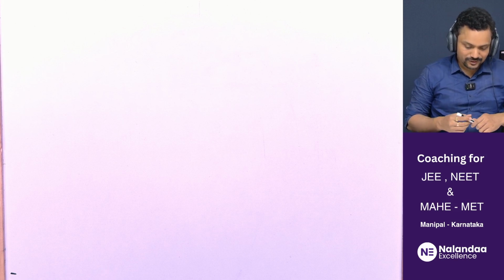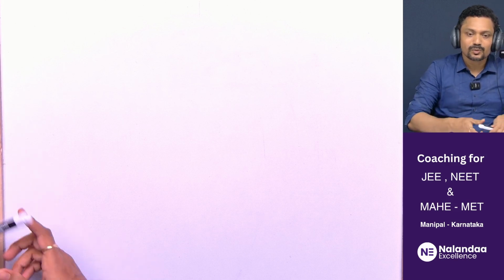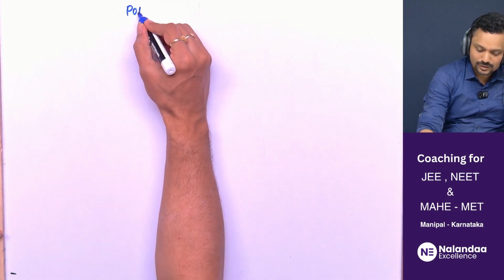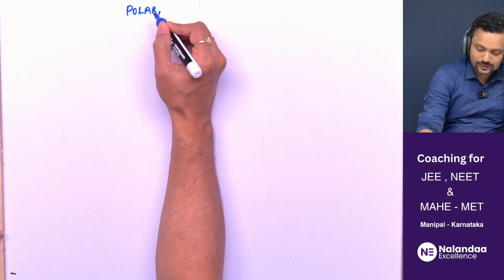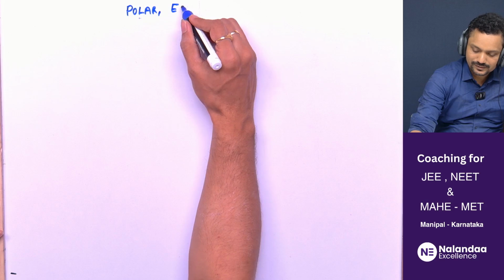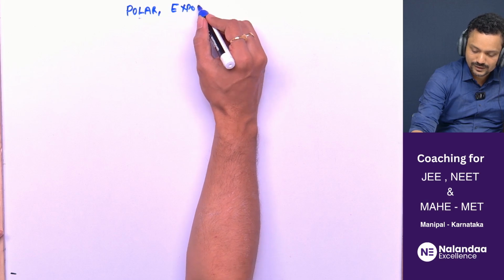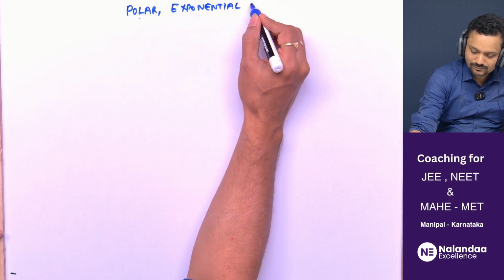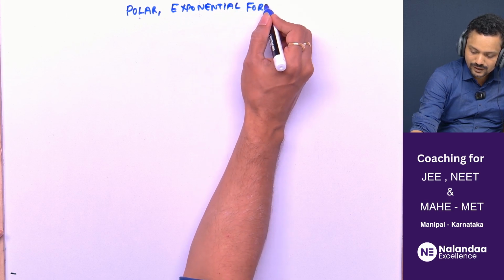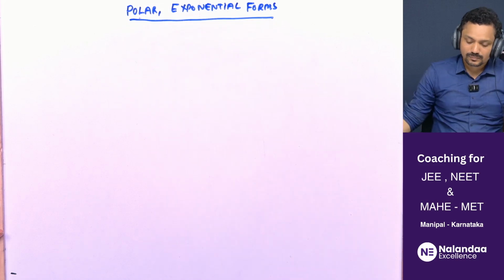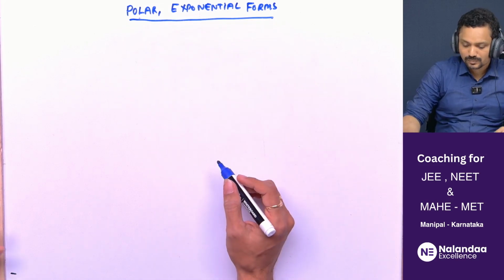Therefore, today we are going to deal with what is called the polar and exponential form of complex numbers. In fact, most of that will be of polar form only. So we have to discuss the polar and exponential form of complex numbers. I will just introduce the small model for this. Then our more highlights will be in solving problems.